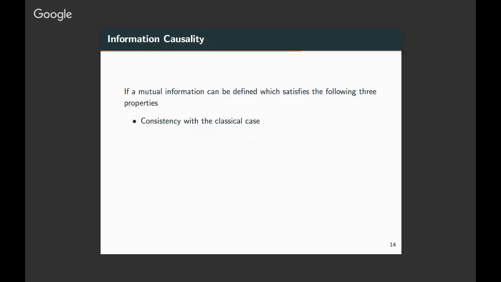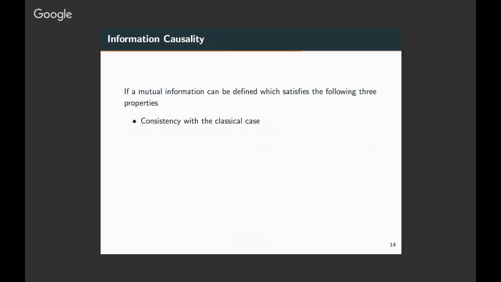What I'm saying is that suppose Alice's system and Bob's system both are classical. Then the definition for the mutual information I will have should match with Shannon's mutual information formula, because Shannon's mutual information formula is the formula for the classical case. You're trying to generalize something, so it should match with the already known special case.